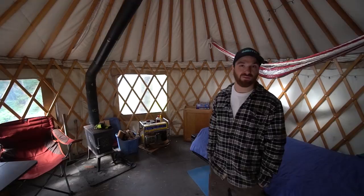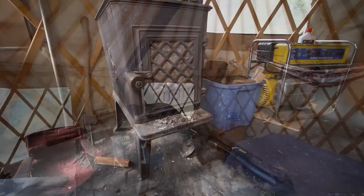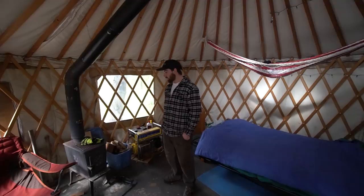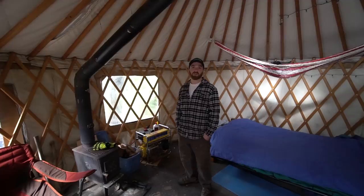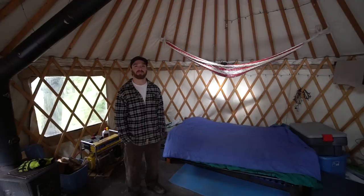This is a Jøtul wood stove and they're actually really common. It actually came with the yurt. It's pretty small but once it's hot it keeps the yurt extremely hot to the point where you want to open the door, and then as soon as it goes out it cools off pretty quick, especially in the wintertime. The yurt makers try to say that it's four seasons, but it's only four seasons if the stove is running constantly — always keep that in mind if you ever buy one.